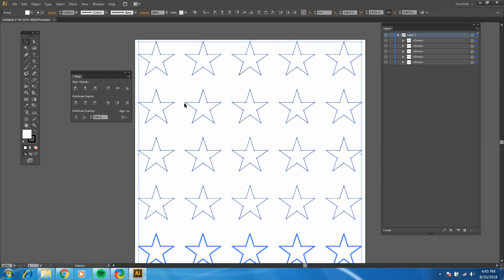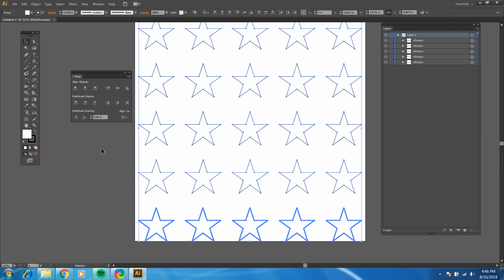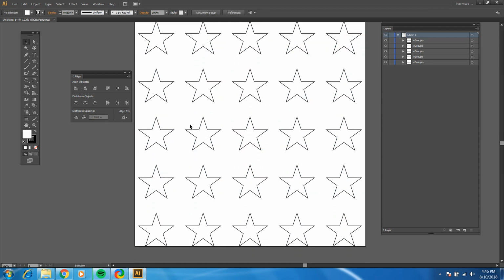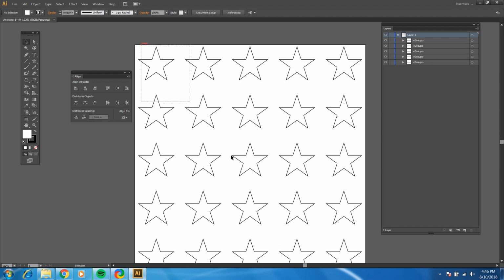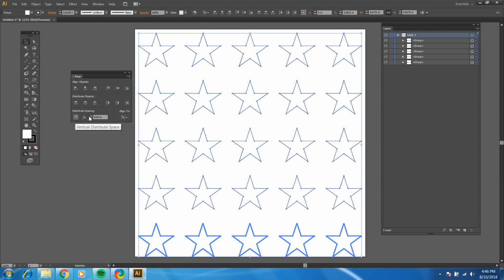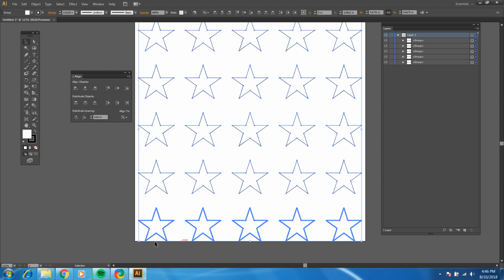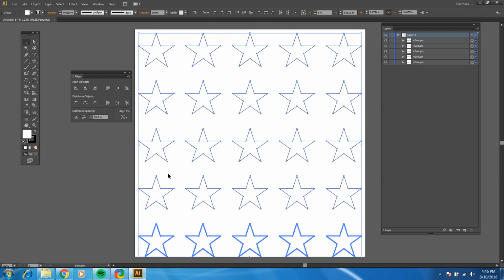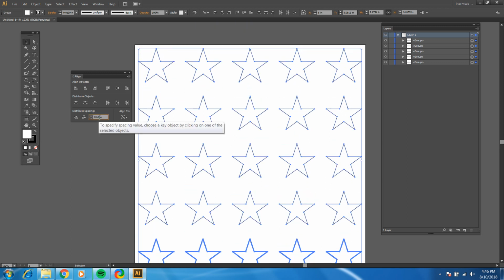Distribute, and I'm kind of liking that, looking at the top and bottom, but maybe I should just do a little bit less, because I want these to be perfectly aligned in the center of my artboard. So align to key object, let's say maybe I want to go down to a .63. So, and now I'm liking it, but I need to know that the bottom also is going to need some more space. So maybe I should just put this at a .61.